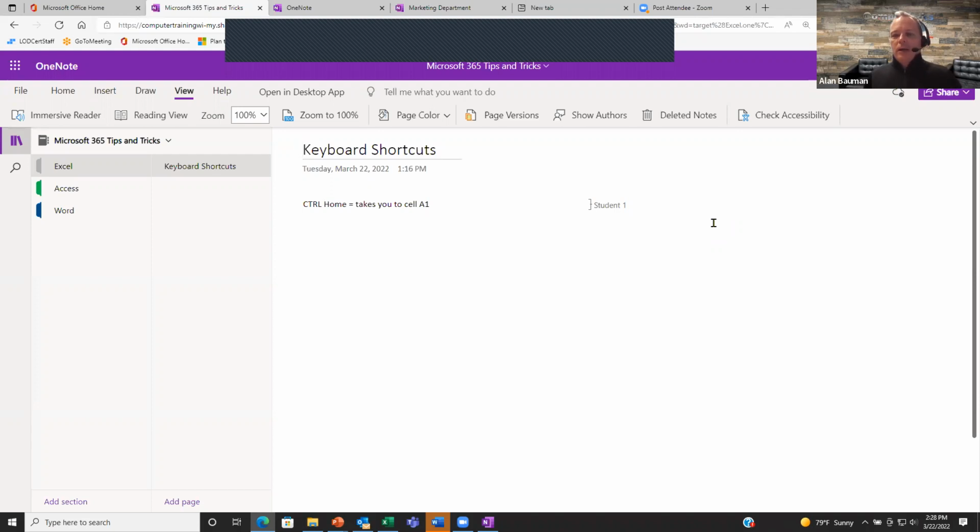OneNote is a great place to bring together different bits of data that's created in other applications. So you showed us how you can create something in Excel or in Word or PDF and pull it into OneNote in one place, which is very similar to the application that we have in our human resources area, where we have training plans, and we might be talking about compensation in the spreadsheet or some other things that are all coming from different sources and getting pulled into a OneNote notebook.